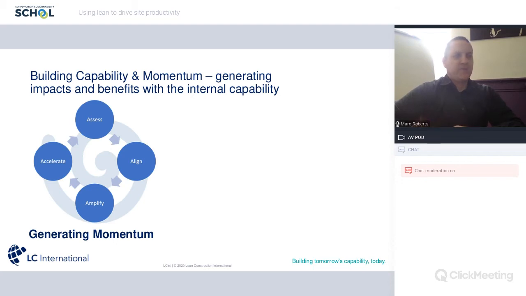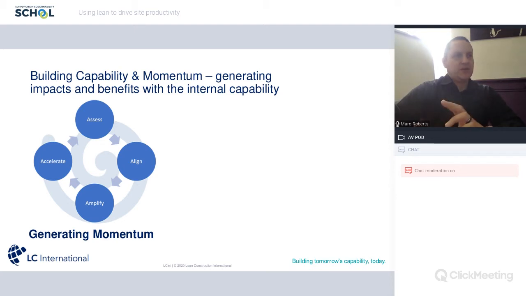Our 4 A's being assess, align, amplify, and ultimately accelerate. So that generates this momentum for boosting our productivity or performance.